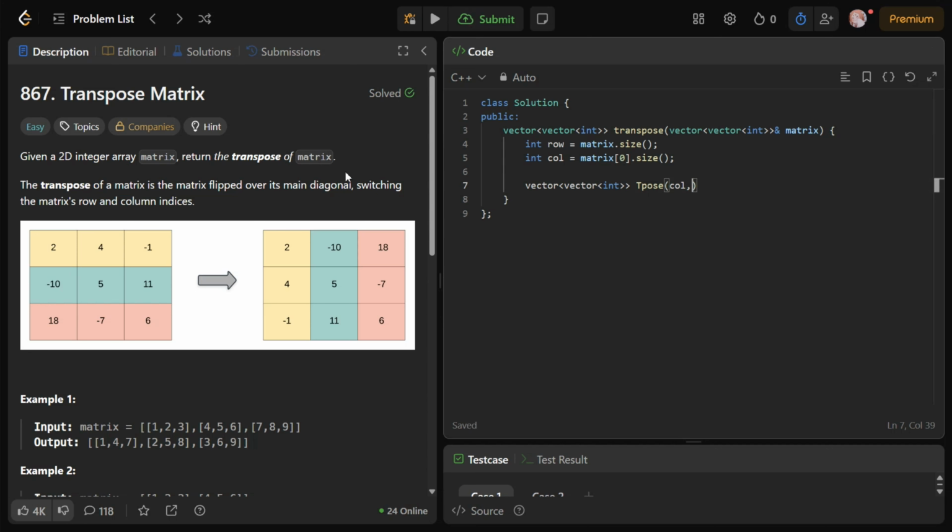And since it's the reverse, right? For our rows, it will be column. So that's why for the sizing, I'm first assigning column and then row. Basically, I'm just interchanging the dimensions.